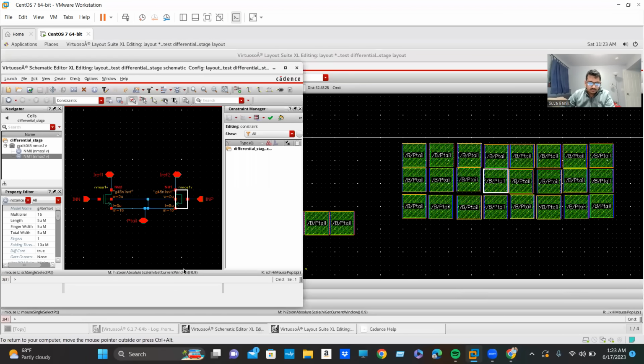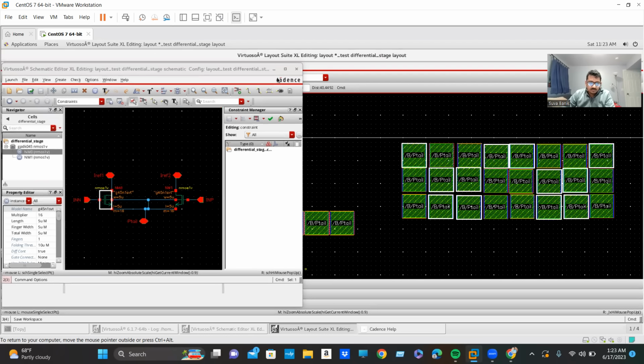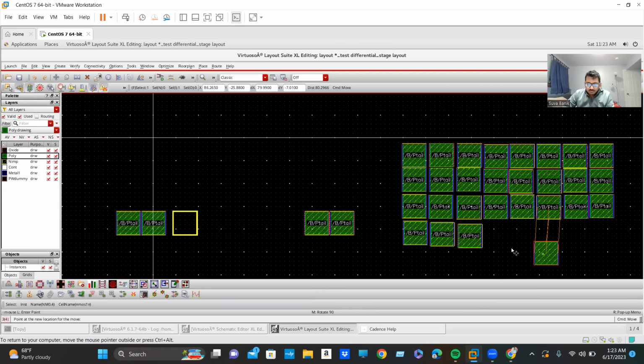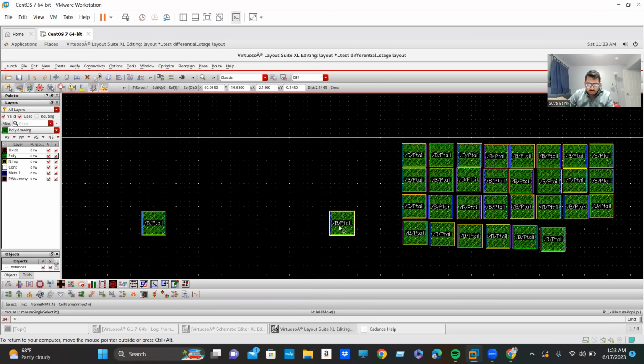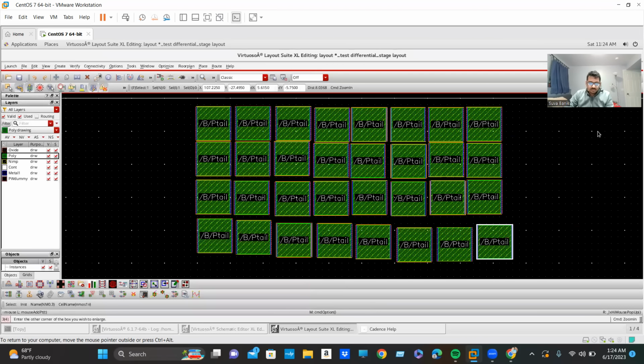Okay, right now I do it quickly. You see how this device looks, and you definitely know that this match should come in the bottom, and it is my A devices, and the matching should be A, B, B, A, A, B, B, A. Now if I hit F, then you can see the full screen.